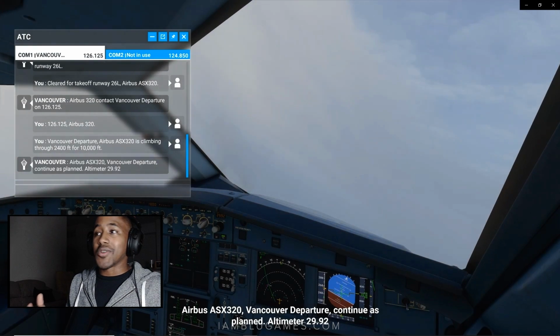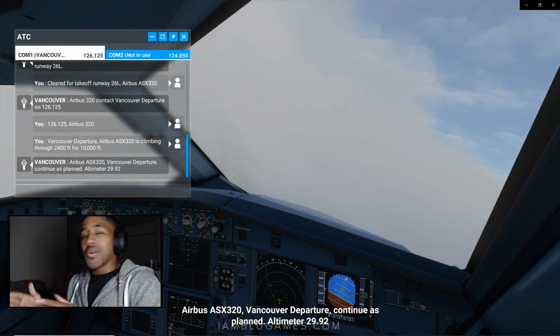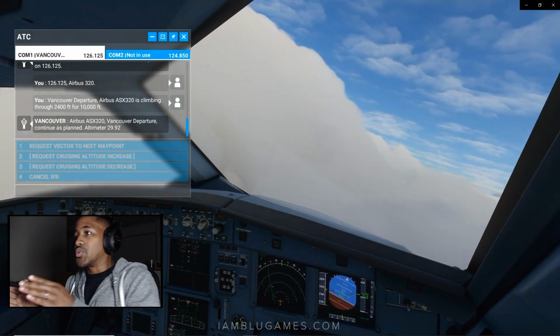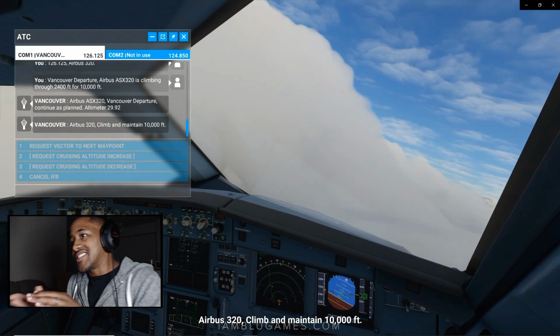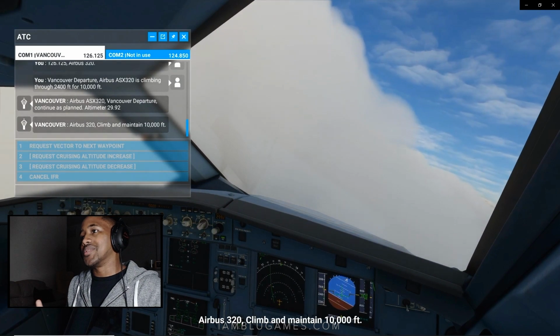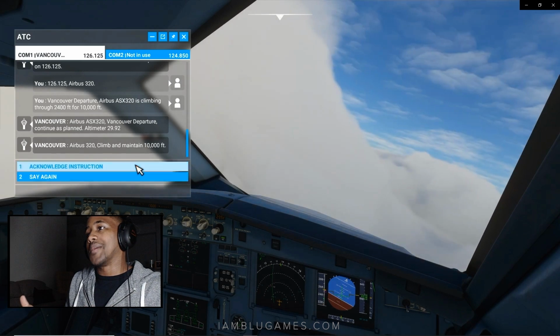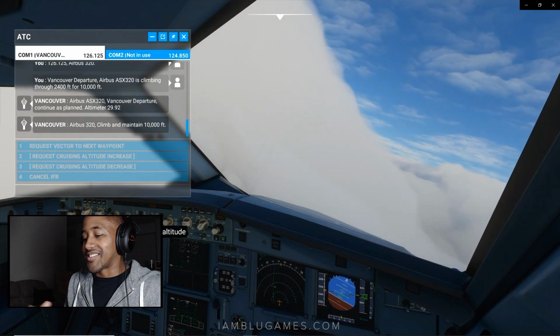One thing I like to do personally is, for one, I love cloud surfing. Who doesn't love cloud surfing? But I also love flying in between the crevices and the canyons at the top of the clouds. I think that's a lot of fun to do, and it looks like it's something you can definitely do here in Microsoft Flight Simulator with the new weather. I'm looking forward to really playing around with that a lot.